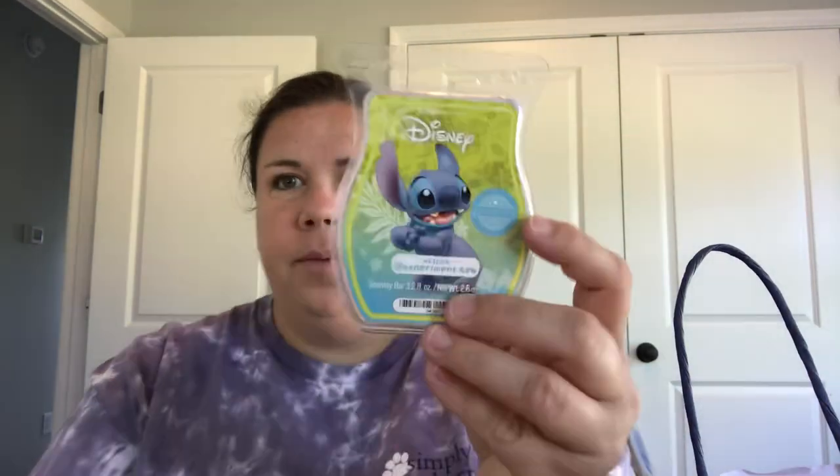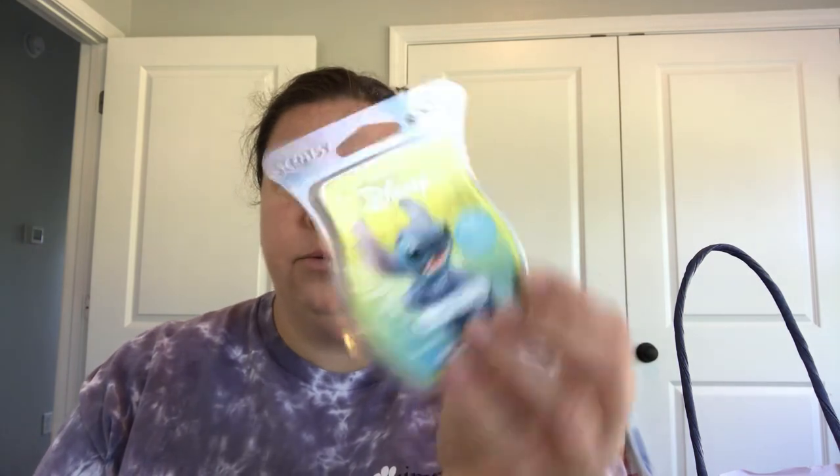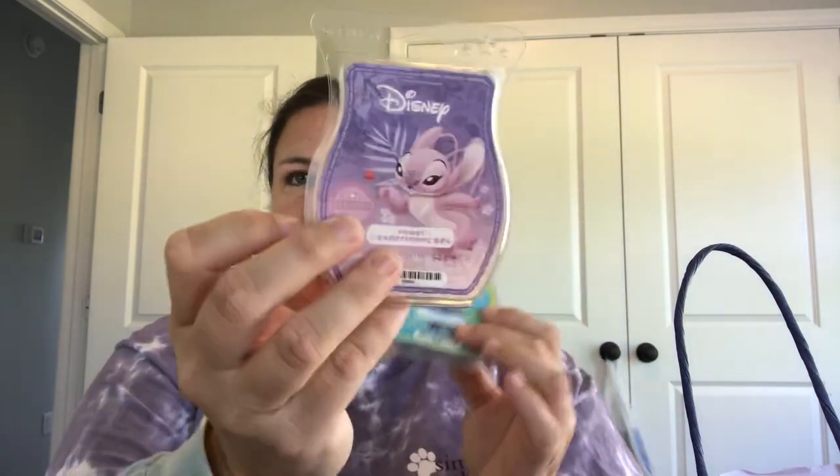I had some Stitch. I don't just absolutely love this scent — it's good, but I don't love it by itself. So I put one cube of Angel with it to kind of sweeten it up. Because Stitch is a very sharp tropical — not really a tropical fruity to me, more of a tropical green. Angel is just a sweet berry, so I put a cube of that in with it to sweeten it up, and it worked.